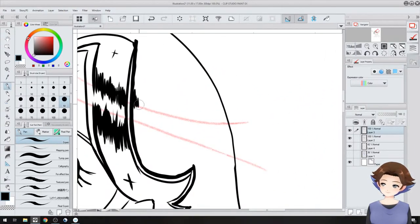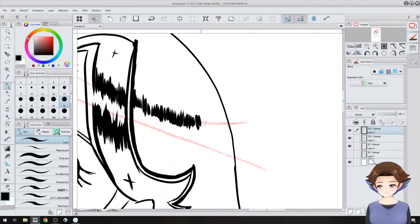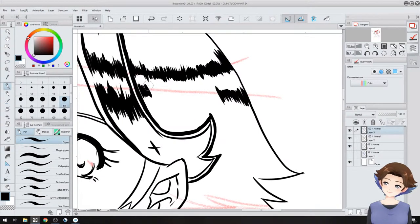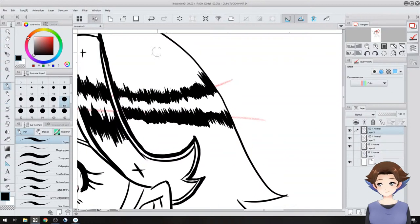We still have some over here. I'm just going to kind of blip, blip, blip. Alrighty. Alright, and since this area is probably going to get less even light, I'm just gonna come through with some strands of hair, give you some shadows, maybe some thinner ones.